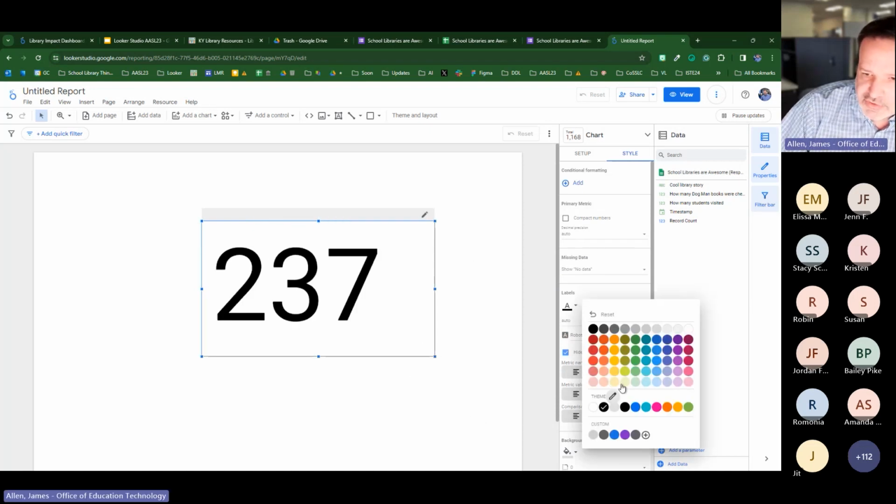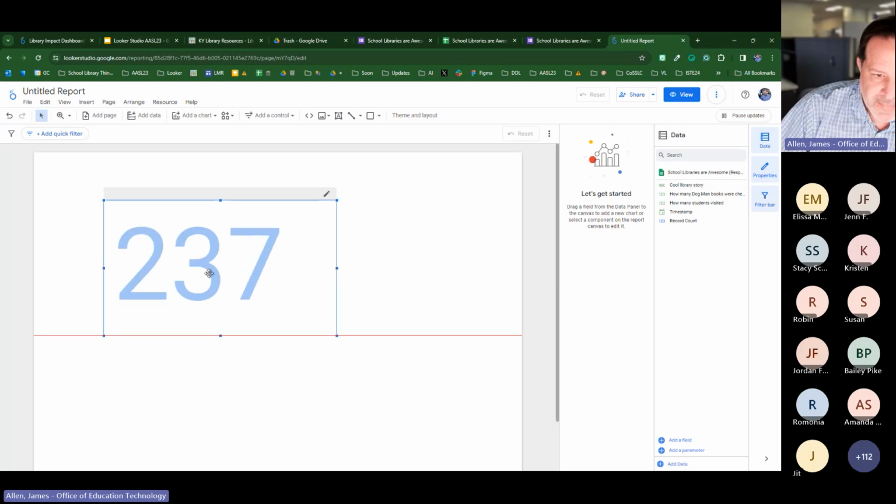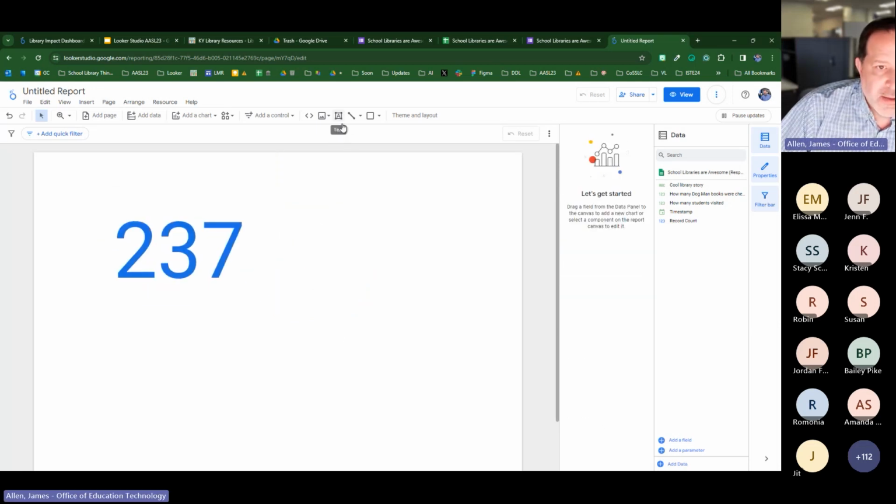And this is where you could change that color and match it to the design of your infographic. So we've got that. That's really big. I'll make it a little smaller. I'm going to make my own labels. So it's this little text box, just like in Google Slides.